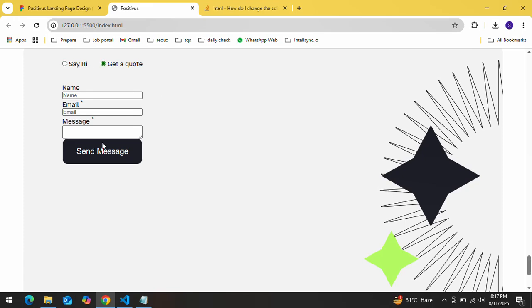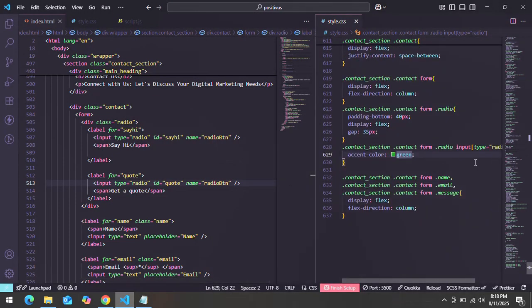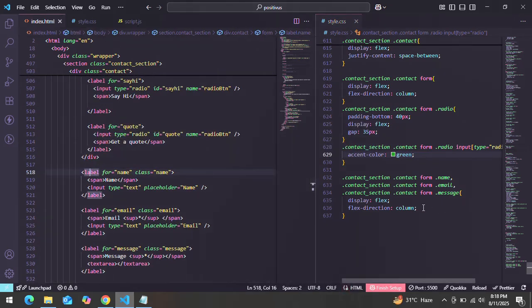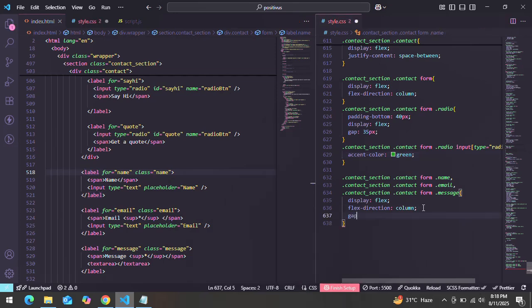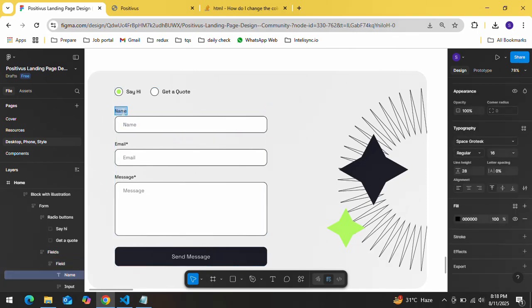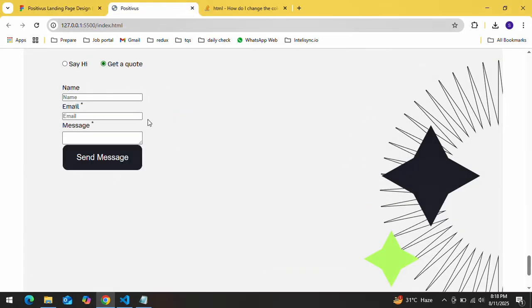Now let's style this form. So I'm going to style the form according to this. For that, what I need is, let me see one more thing. Inside this we have to do one more thing. I need a gap of at least 5 pixel, I guess, from this name to this box. How much is the gap? 5 pixel? Yeah, it's 5 pixel, that's right.